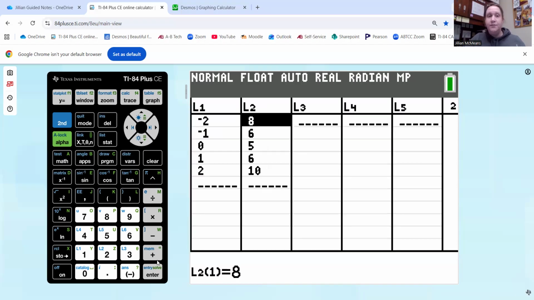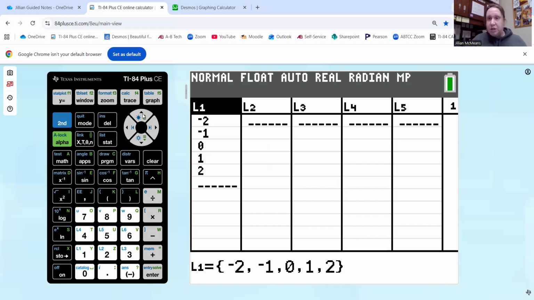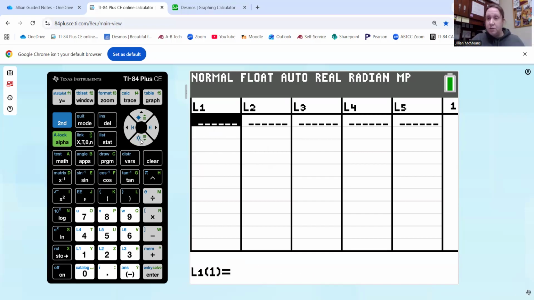So option 1, I'm going to clear out the old junk. At this point, you should know how to clear out a list. So we go over and highlight L1, L2, whichever list has data in it, hit the clear button, and then just go down. It's going to clear out the list. So you want to type in your X's and your Y's in the order from the table. You don't want to rearrange them. For each X, it has a corresponding Y.